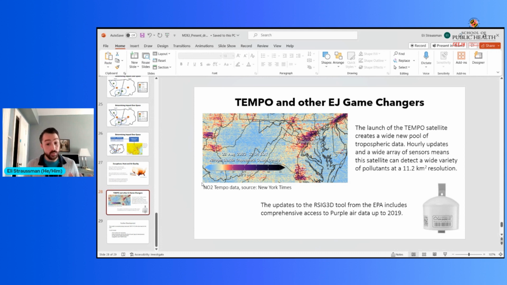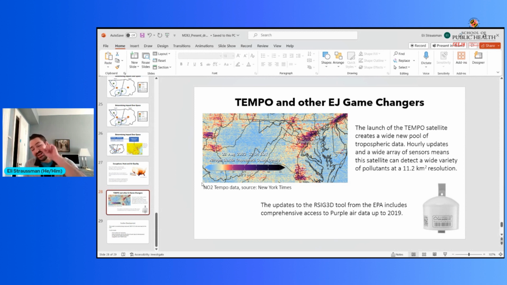Because basically, what it allows is hourly updates of a whole host of tropospheric pollutants. And so it has NO2, it has PM2.5, black carbon, PM10, anything you could think of that can be tracked as a pollutant, this satellite is able to track.